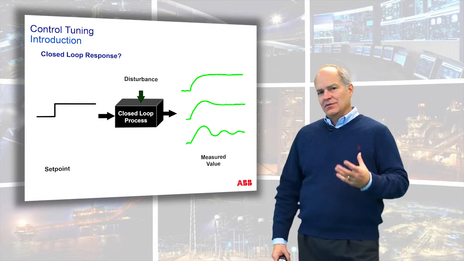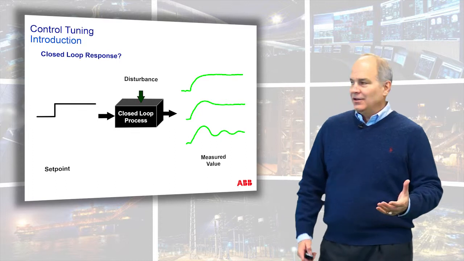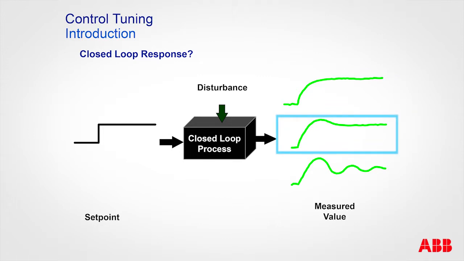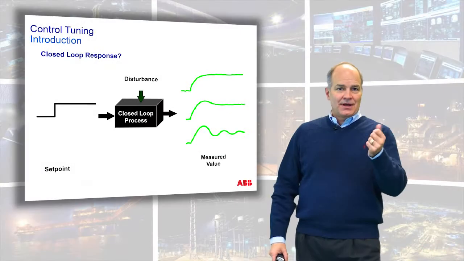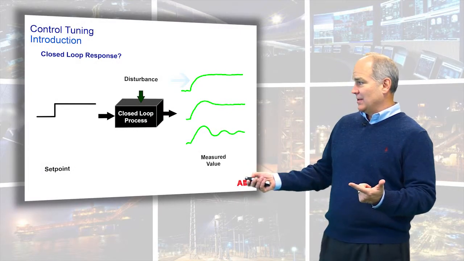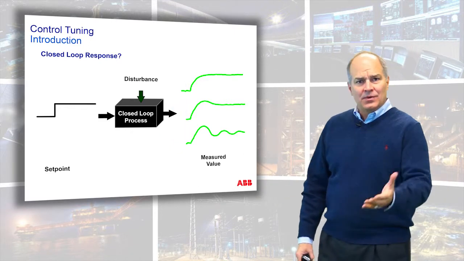What's awesome about control tuning is that you get to define how the loop responds. You can either make it respond in a nice smooth transition. If you want a little bit of an overshoot, you can do that. Or if you want it to oscillate, you can do that, simply by changing the parameters of proportional integral. You can take a signal that responds this way and convert it to this. That's what tuning is. You have to know where you want to go with it.